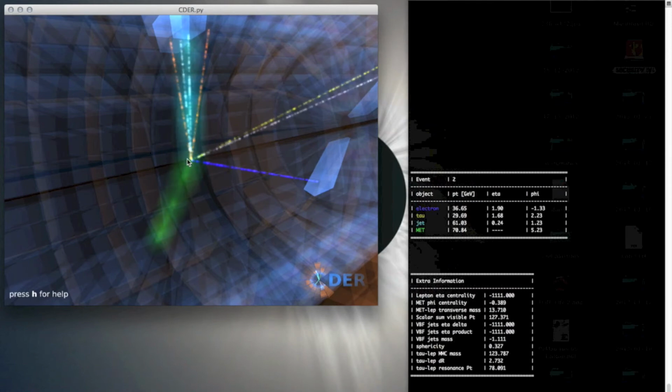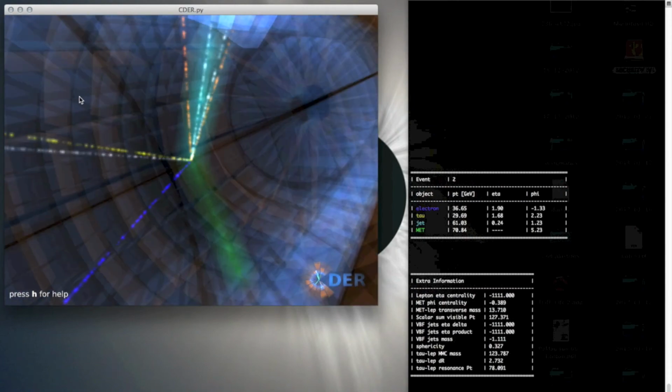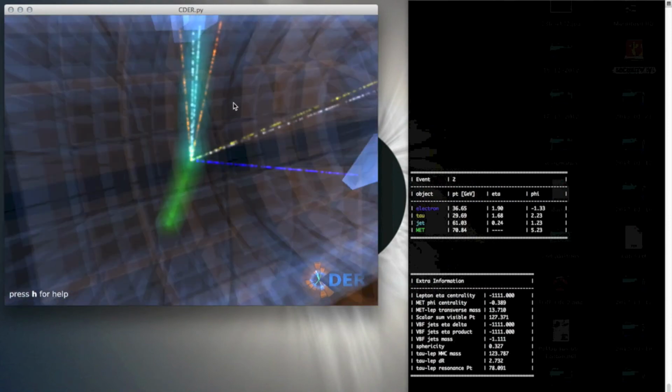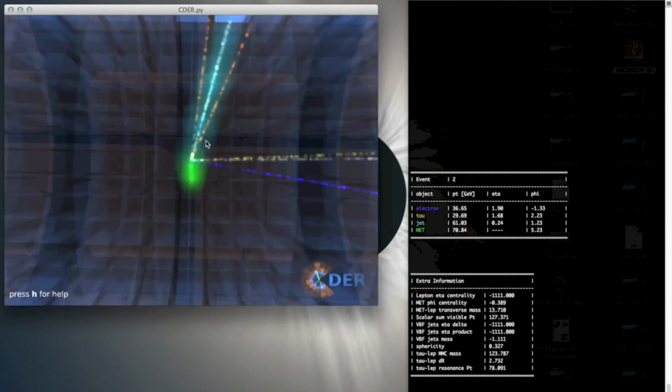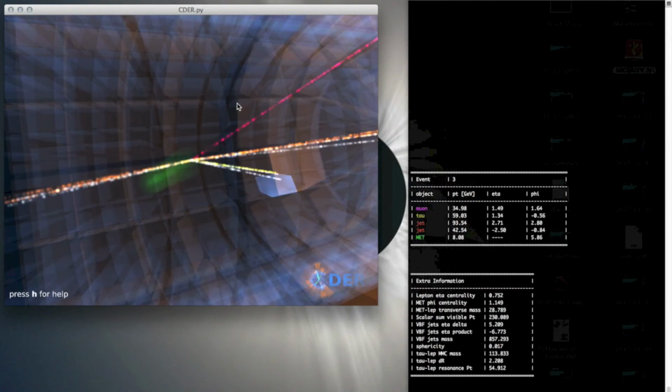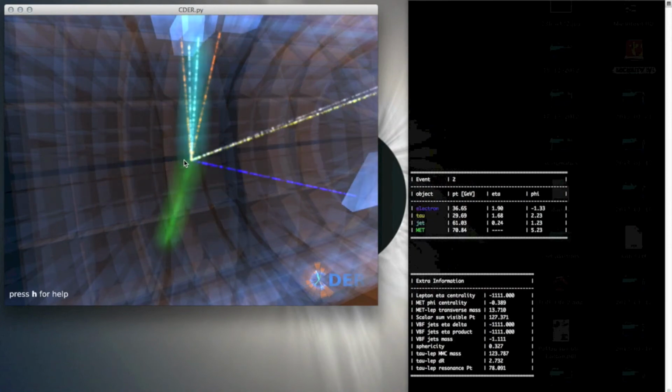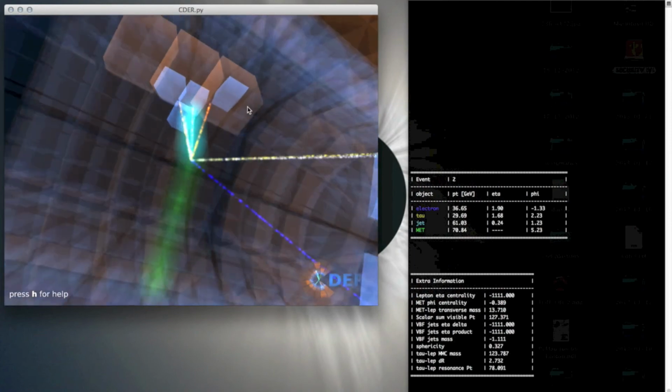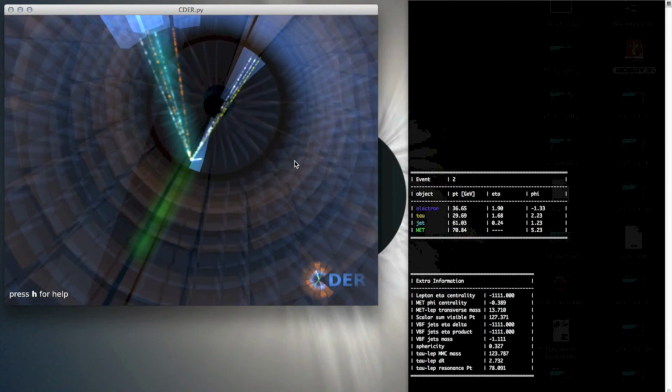And the same goes for the jets, like the particles that you see, the orange line representing charged particles and the white representing neutral particles. They're not real either. They're just simulated on the fly to give the appearance of a jet. So for example, if I go one event forward and then I go back, then I face a different tau decay. This time we have two neutral particles in the tau decay.